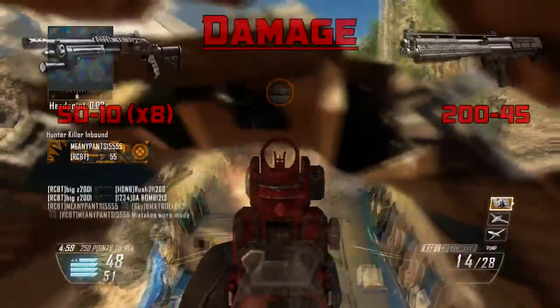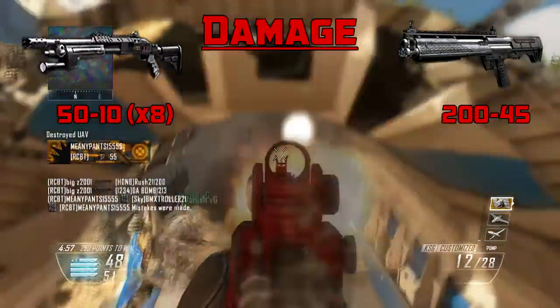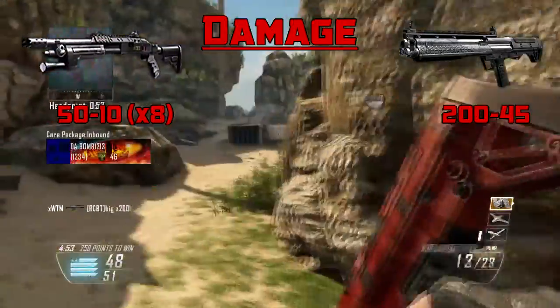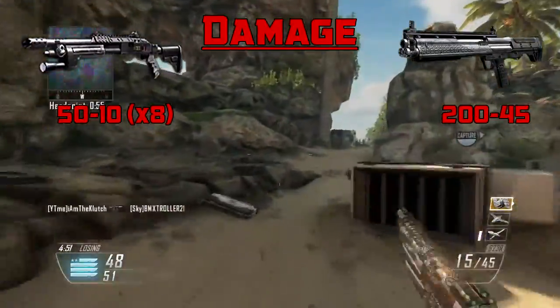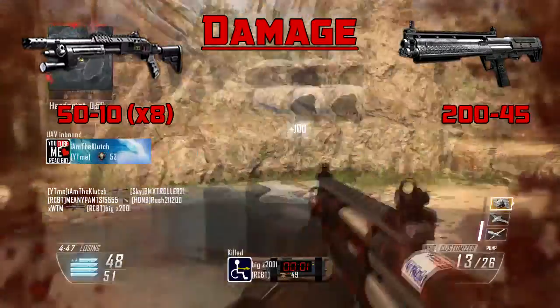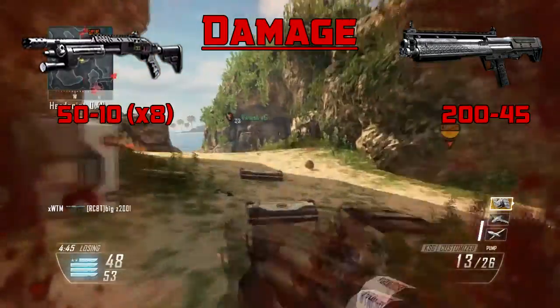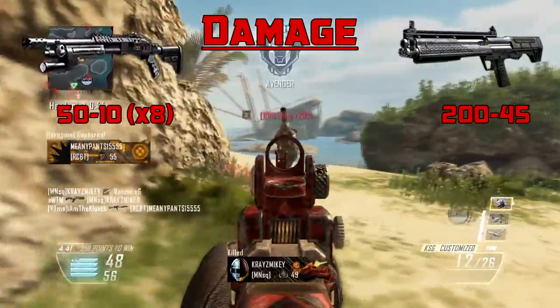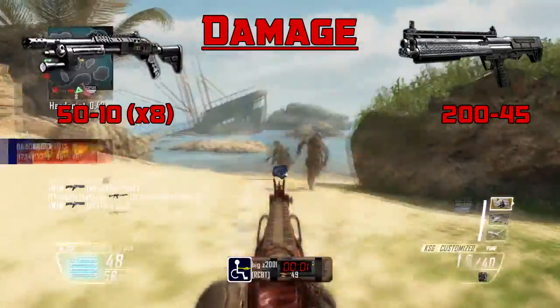Kicking it right off with damage, we're going to see that the 870 does 50 damage up close and 10 damage at a distance. This is obviously per pellet. Each shell has 8 pellets in it, making the 870 do a ton of damage up close, up to 400 actually. If you do 50 times 8, that would be 400. And then obviously 80 damage at its farthest distance per shot if all the pellets hit.